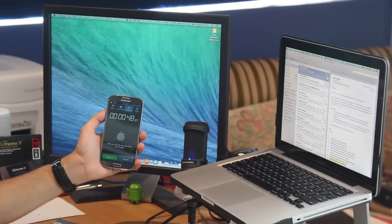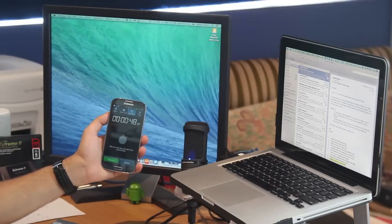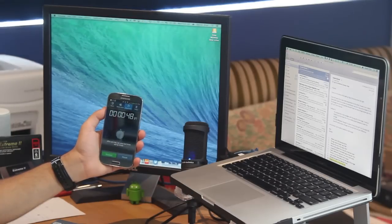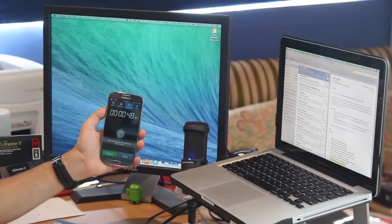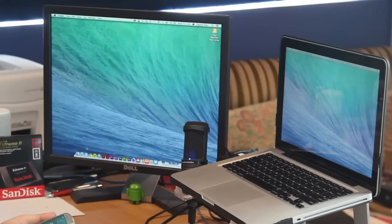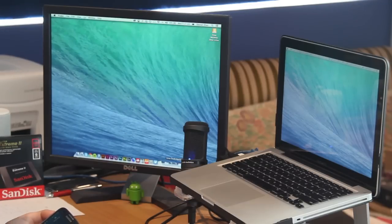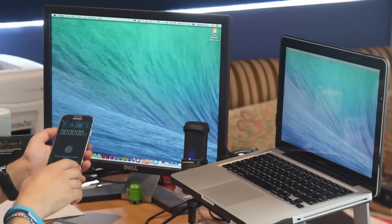And stop. 48 seconds. So from start to finish, 48 seconds, and 87 milliseconds, whatever, if that really counts to you. Okay, the next test I'm going to do, I think this is kind of a fun one. I'm going to open up all the apps in my dock and see how long it takes to open them all up. So, let's start the clock.